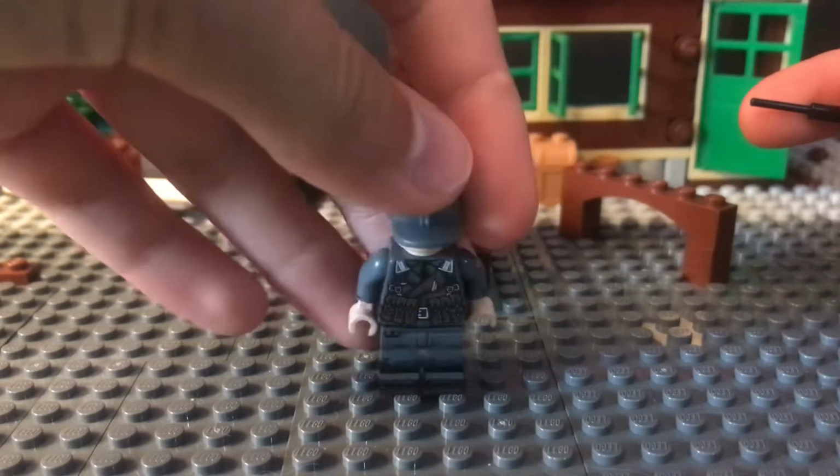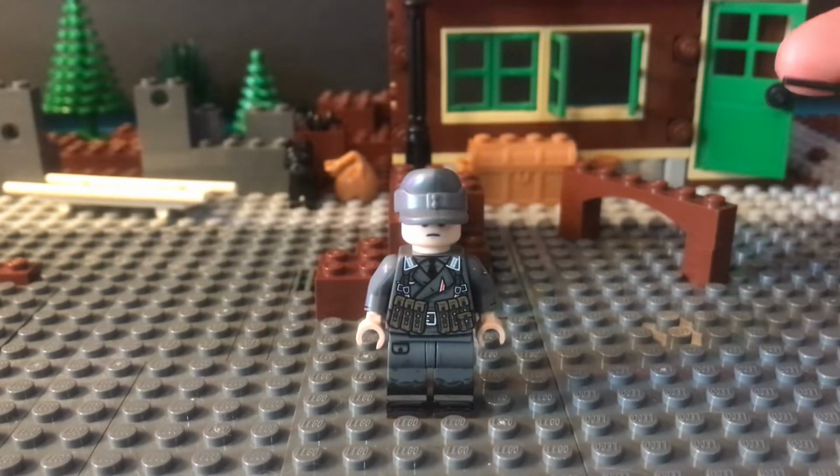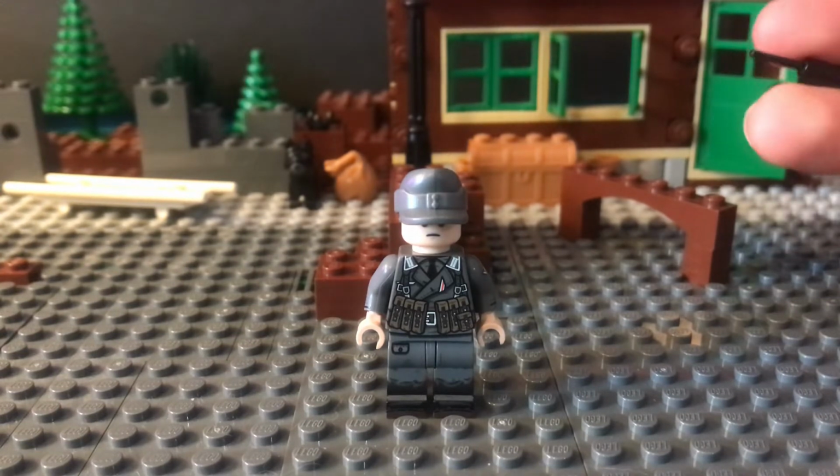Not much on this side. Again, inside the leg printing, all of these do, all the new TMC ones do. They are $4 more than they used to be.